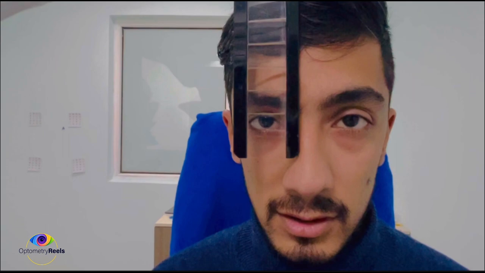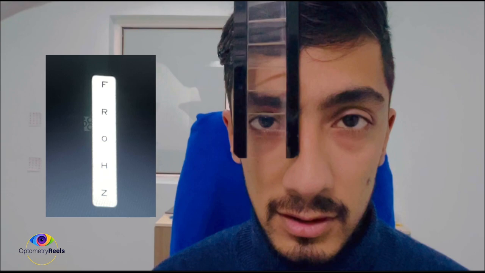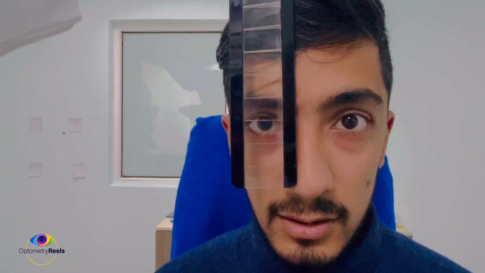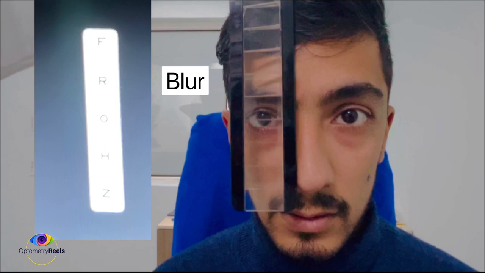During the test, blur, break and recovery are noted for distance and near. The prisms are introduced in front of either eye and a vertical target of one line above the best corrected visual acuity is shown. The dioptric power of the prism is slowly increased in front of the eye until the patient starts reporting blur. This blur finding is the measure of the amount of fusional vergence free of accommodation.